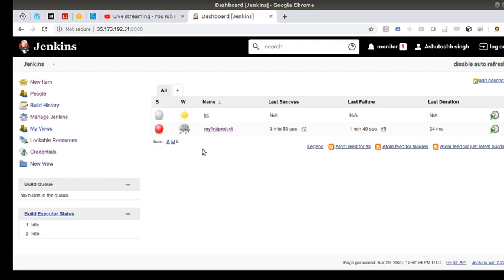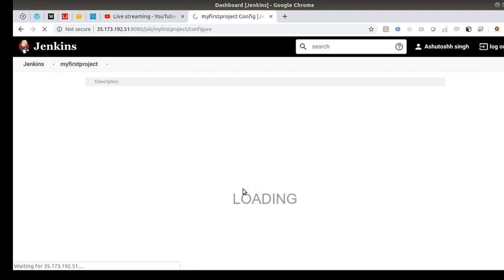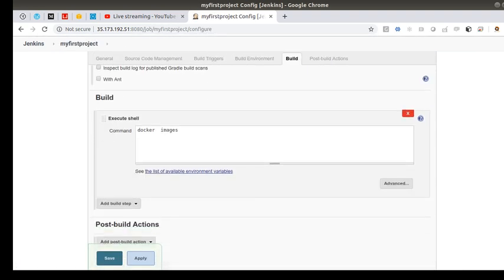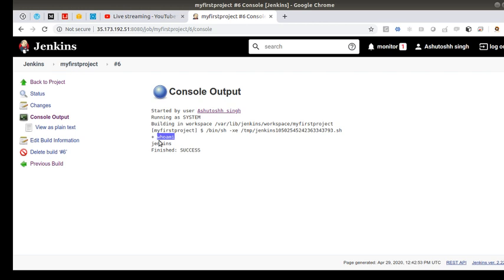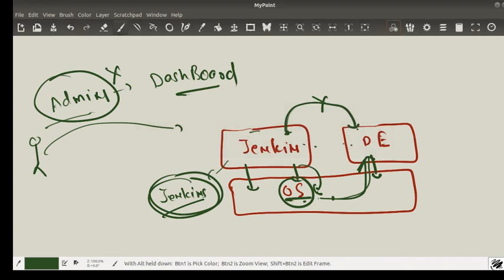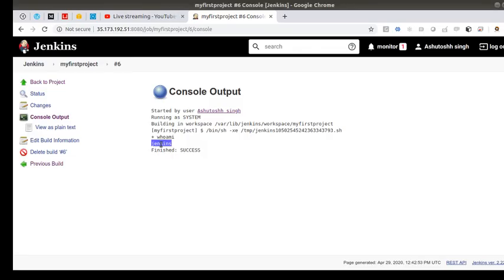So you know that normal users are not allowed to connect. So if I can show you in the configuration what exactly the username of Jenkins server is, it's not the admin user. Who am I? So I'm just saving this and building again. This build number 6 is a success, and if you see here, who am I gives the answer Jenkins. So right now we are logged in with the admin user, but Jenkins is performing every single operation by the name of Jenkins user.